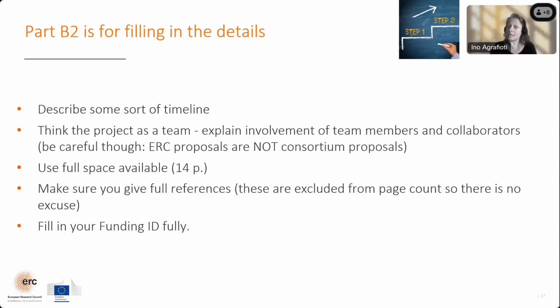Think of the project as a team. Explain exactly how the team members are going to be involved, how the collaborators are going to be involved. Be careful. Again, the ERC's proposals are not consortium proposals. As before, use the full space available, 14 pages. We do see often proposals that are less.